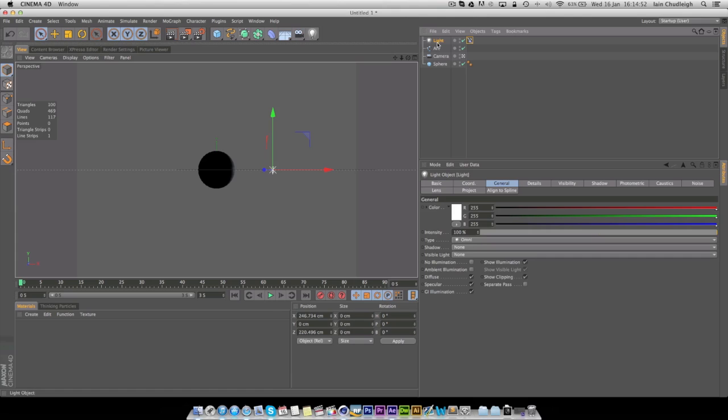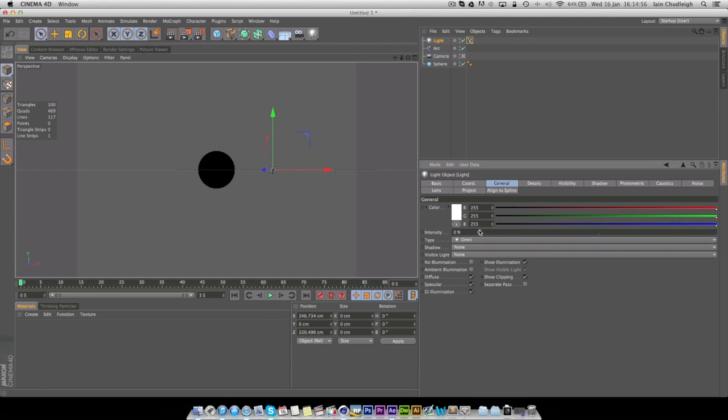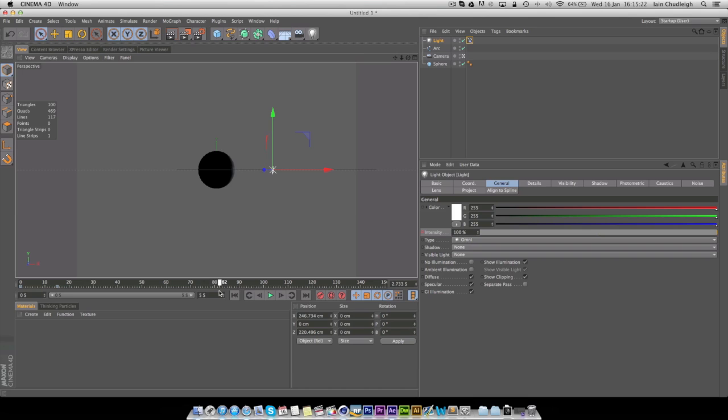What we want here is the intensity to be 0, so we change that to 0, and I'm going to make a keyframe using the control button and clicking on the circle. I'm going to change the timeline to 5 seconds long. After 15 frames I want this to be on 100, and then it goes round, and at about 90 I'm going to make another keyframe at 100, and at 110, change the value to zero. So basically what this will do is go around, get brighter, and then dim off.